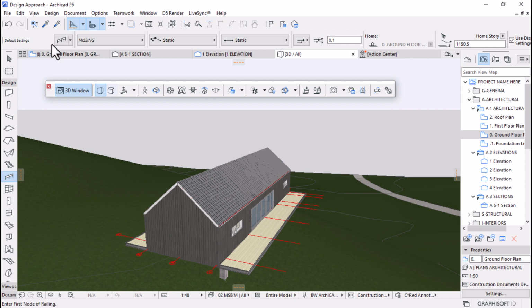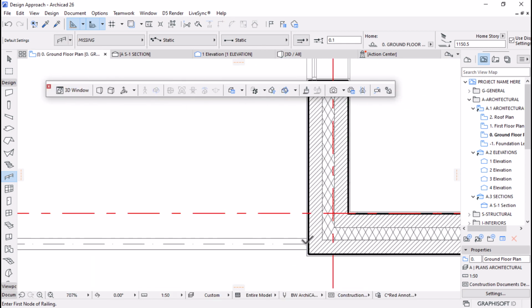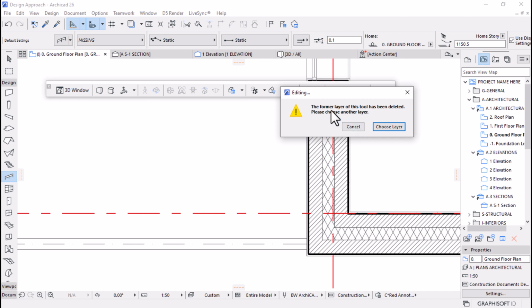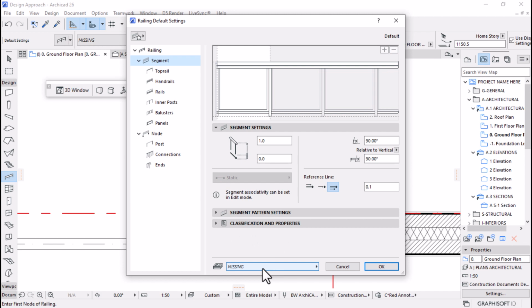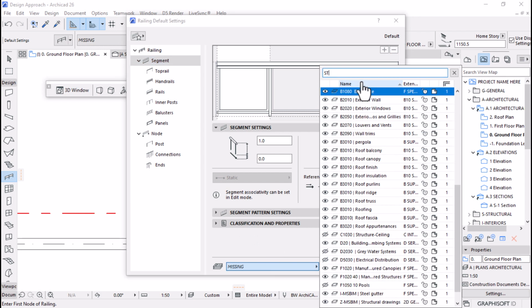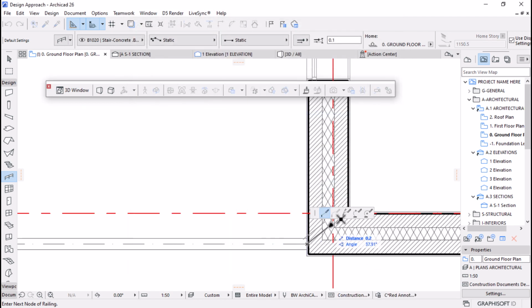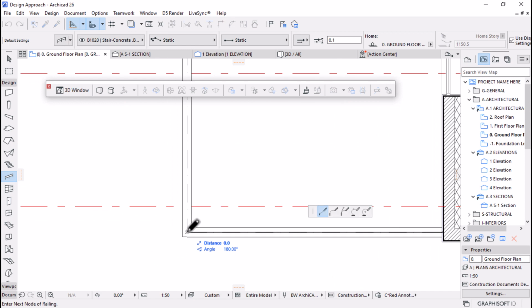Let's place it and see what we have first before we can change the settings. The layer of this tool has been deleted. Please choose a layer. Let's go for staircase and drawing.